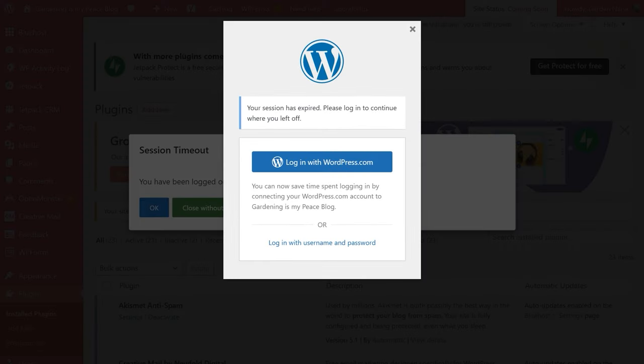And before I recap this module, I just want you to see the result of the inactive logout plugin that we used. So I let my session expire. In the background, you'll see the session timeout dialog where I would have had the choice to say okay or close without reloading. And since I wasn't on the screen when that happened, it went ahead and expired my session and I would have to log in again. So this is, because of that plugin, a way to lock down your login screen.